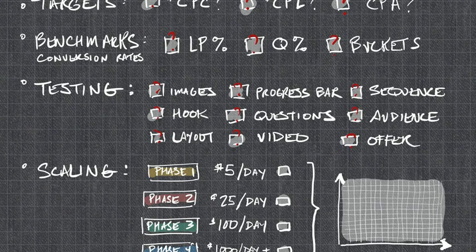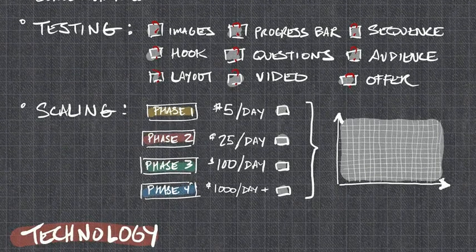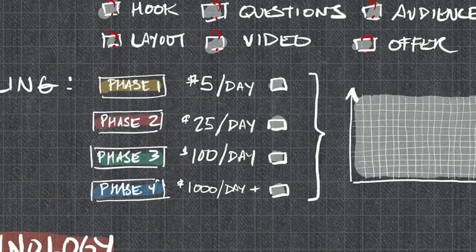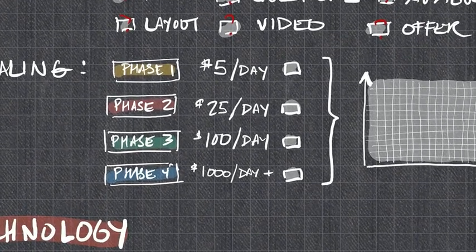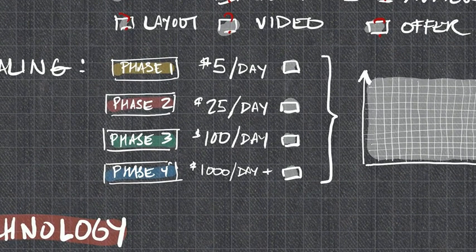it step by step. From there, we identify how are we going to scale? And there's a 4-phase process for scaling every single quiz funnel. And it starts with beginning with whatever number is right for you. You can start with as little as $5 a day. I mentioned to you when I first started my business, I think I started at $10 or $20 a day in my early career. You can start with as little as $5 a day.